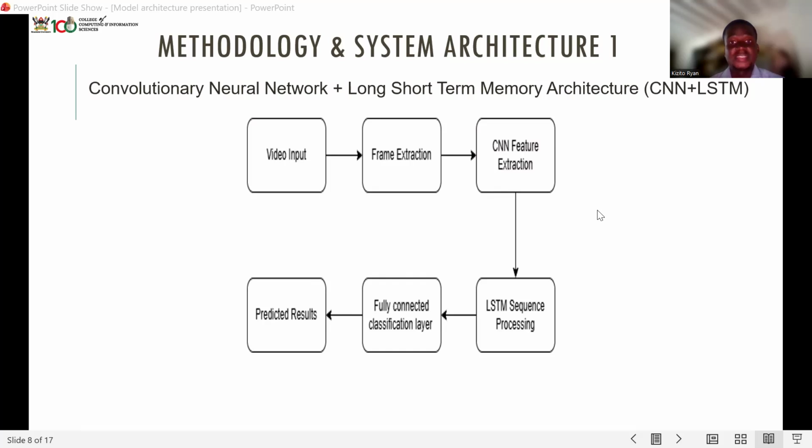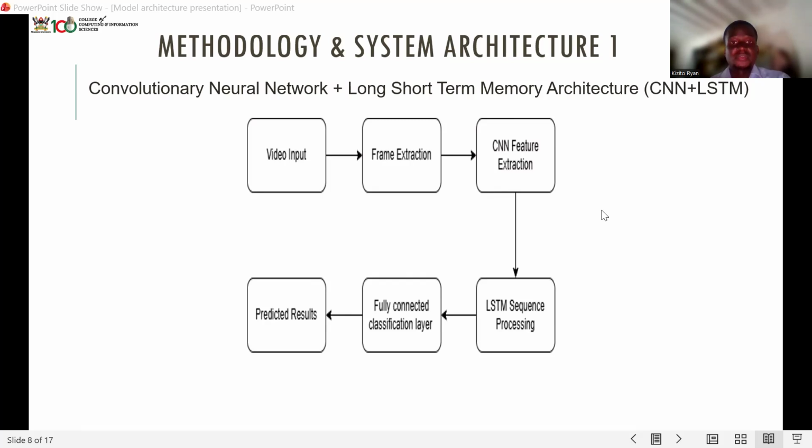After those features have been extracted, what happens next? The features extracted from each frame are arranged into a sequence and passed into the long short-term memory network. Long short-term memory is a recurrent neural network designed to learn patterns over time.